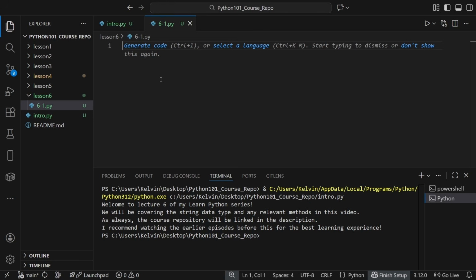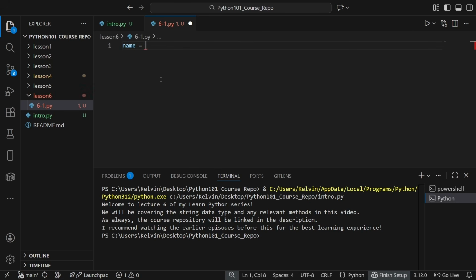This matters because Python treats different types differently. You could do math with numbers. You can combine text with other text. But Python won't automatically guess what you mean if you mix them. So early on, it's useful to confirm what type you're dealing with using the type function. Say we had a name variable set to Joe. City variable is set to a string with Boston. And say we had a course variable that we initialized to Python 101.